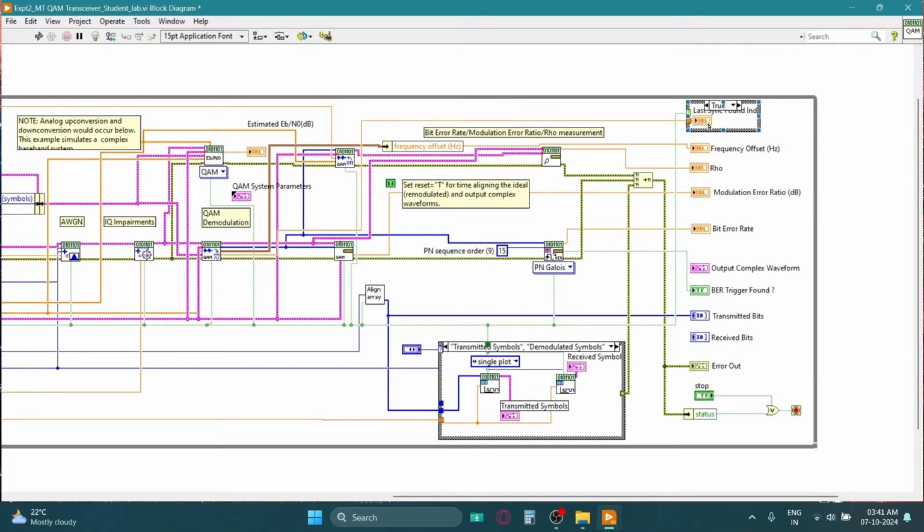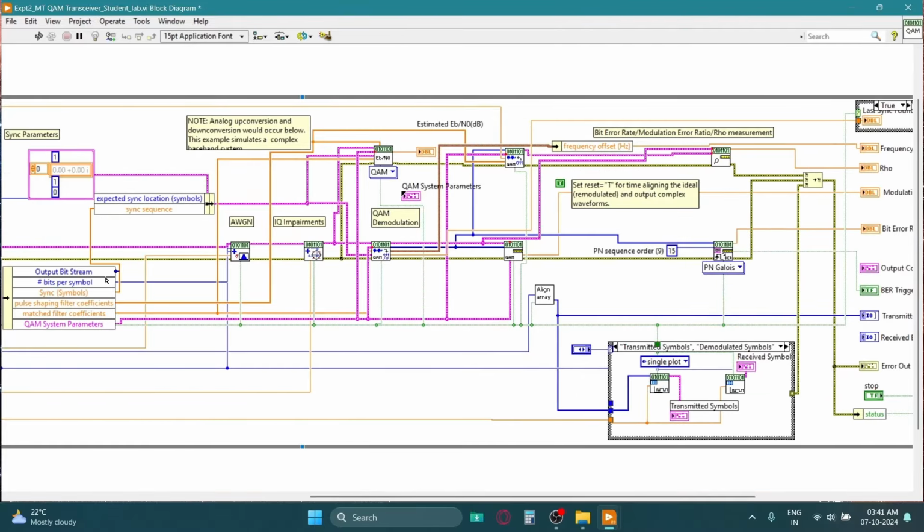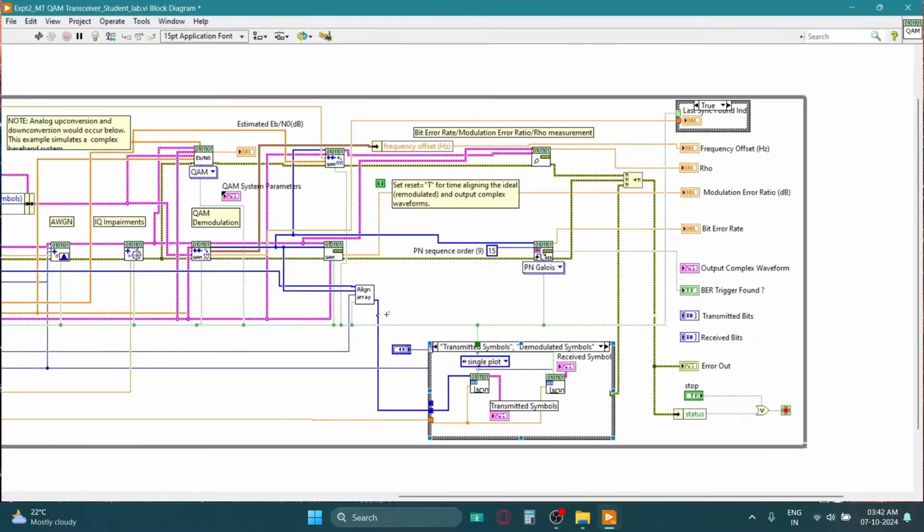Now that this is done, we have to make sure all of these are connected, for which you have to make sure align array is connected. So align array, like I mentioned earlier, output bit stream is the TX bit sequence, this, and the RX bit sequence is the standard output, this output bit stream, the normal one. And you have this one, this received bits, which will be here, direct. This is the same output bit stream, same thing. That is done. All of this is done.